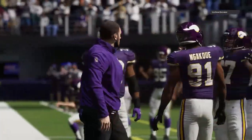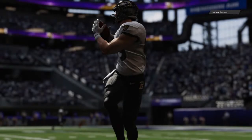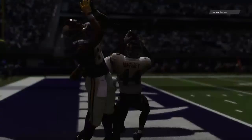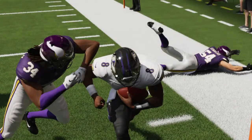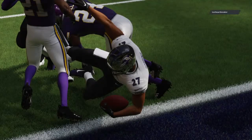So the final seconds tick away in this Baltimore victory. And they were buoyed, Charles, by a big second half that put this one on ice. So you get the sense that whatever was said at halftime obviously hit home. I think it's a little bit more than that, though. Obviously, there are words that are said, and, hey, come on, guys, we have to play better.